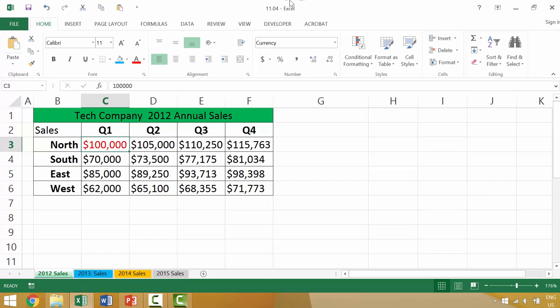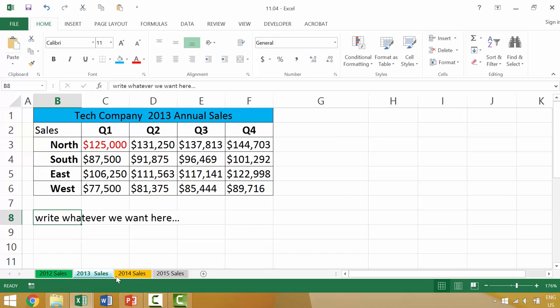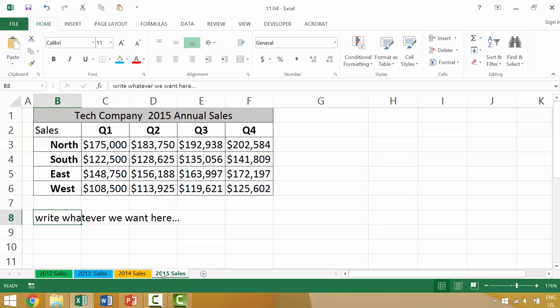We can now tell that this worksheet is no longer grouped. And in 2012, there's no data here in cell B8. However, when we go and scroll to that selection that we previously had, that group of 2013, 2014, and 2015, you notice that there's an entry now for write whatever we want here. Same with 2014 and same with 2015.